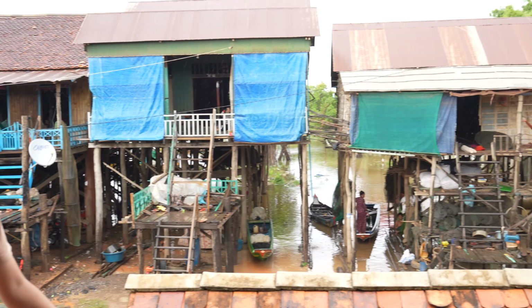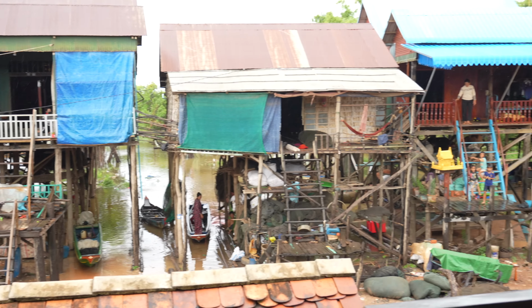I find it absolutely fascinating to witness the way of life of the people here in Kampong Khleang. They are completely dependent on the water level of the lake. If they have an extraordinarily wet season, it could flood the whole village and ruin everything. Or if they have an extraordinarily dry season, it could mean no fishing, which is critical to their livelihood. They rely completely on fishing in this village. So I don't know there's anywhere quite like it in the world, and especially the amount of fluctuation between the water levels in the dry and wet season.